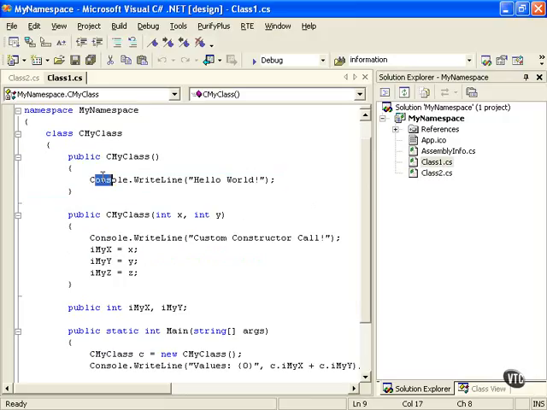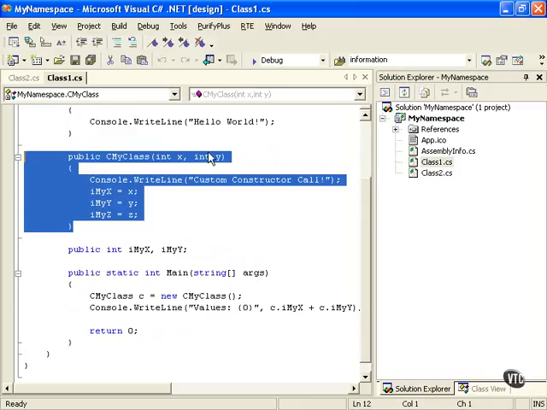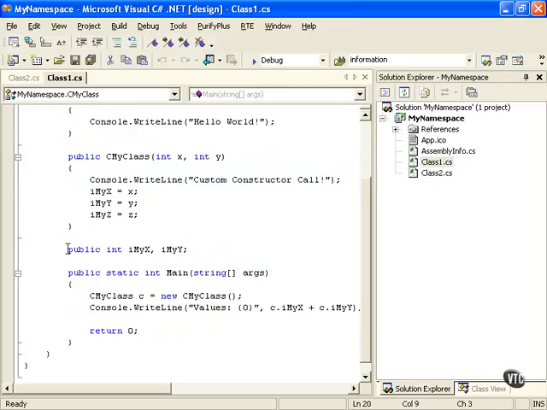As you see here, in this class, we're just constructing this class. The default constructor is just saying, hey, write some text out to the console and say hello to everybody whenever this class is created, or a variation of this class. The custom constructor here says if you pass 2 integer values to this class, then you're going to write that this is a custom constructor, and then you're going to initialize the internal variables that are presented here. And you see that this one has my z equals to z. This is just going to add to what we're going to do here. Currently, we don't have a variable that's going to be able to work like this, so we would get errors if we decided to compile this.